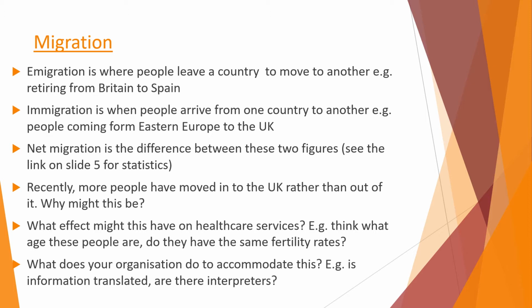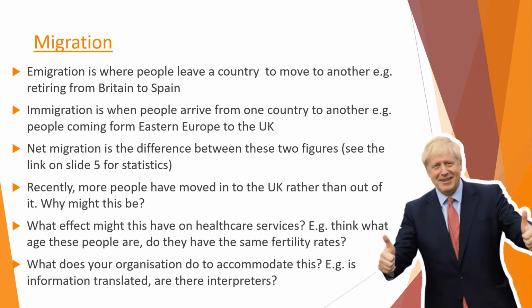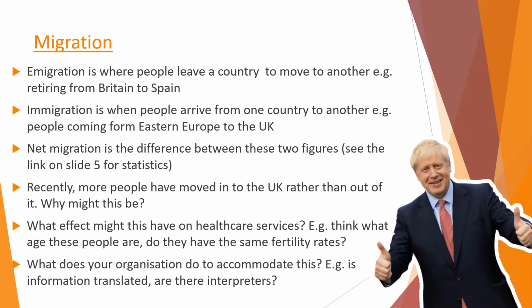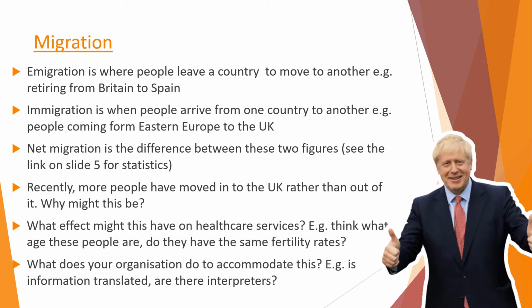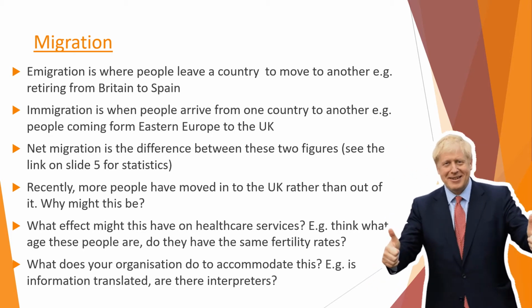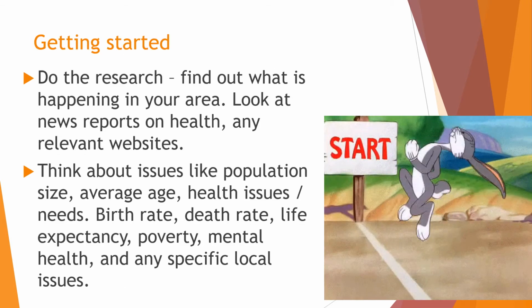Older people from Britain tend to retire and leave to go to Spain. Younger people are coming from Eastern Europe to work. Net migration generally is on the positive, increasing. But maybe we can recently think about stuff like Brexit and how that's affected migration. Obviously, what happens with people leaving and new people coming in. Obviously, really positive impacts on fertility rates and birth rates with increased migration.